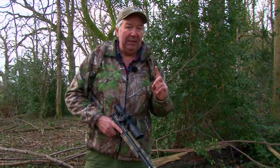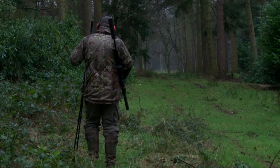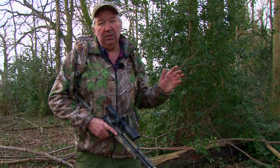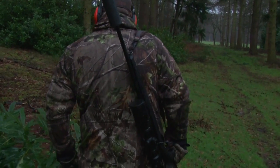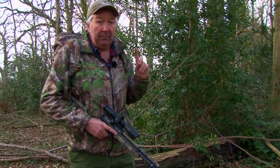Also, lastly — the wind. The wind still counts. It eddies and swirls inside a wood, but if you're shooting ground-based quarry like rabbits, and sometimes you'll find squirrels on the ground and even feeding birds, remember to try at all times to keep the wind in your face as you move. Okay, it's dead easy. Make this your environment. Learn a bit about it and you'll do far better, I promise you.